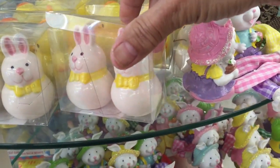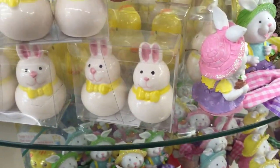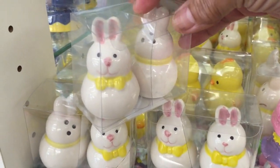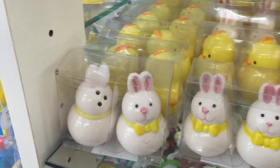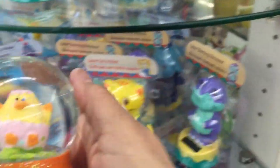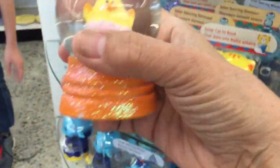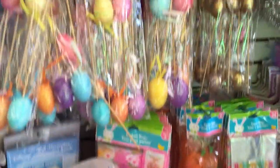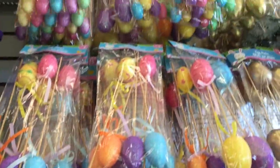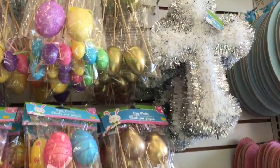And then I saw these little salt and pepper shakers with the bunnies and the chicks. Well, it was all over. I was really only in there to just pick up a few things, but as we do the little walkthrough, you'll see my little chicky in his little egg, in his little shaker ball. Well, I got him too. But look at all the eggs — it really was an extravaganza.